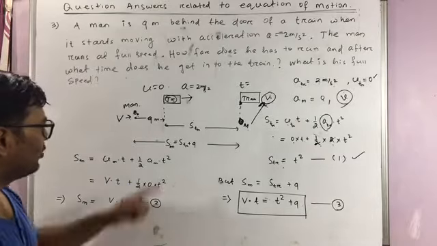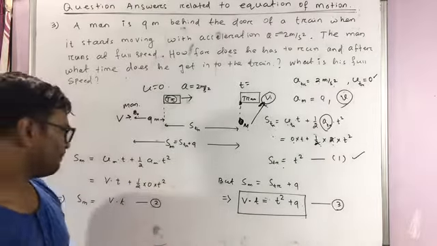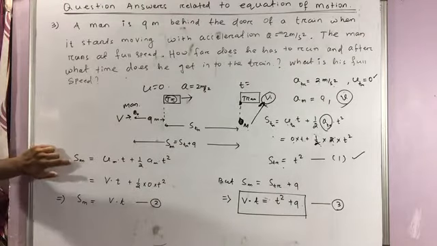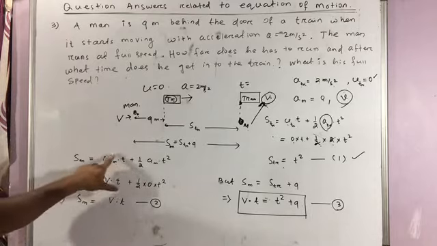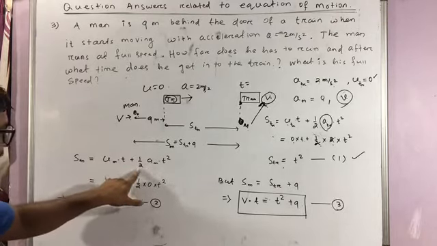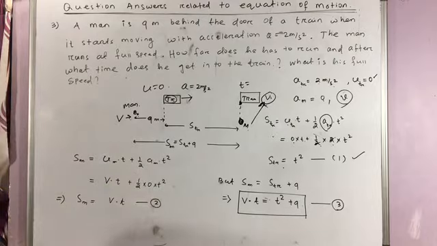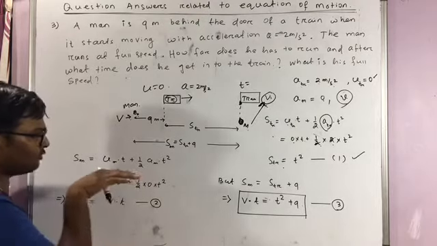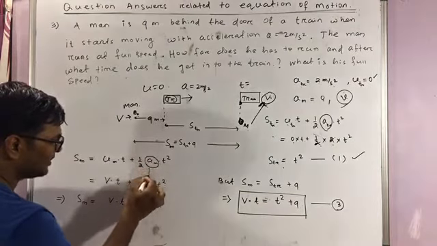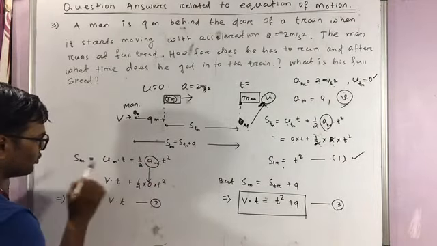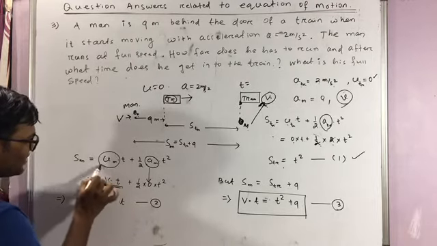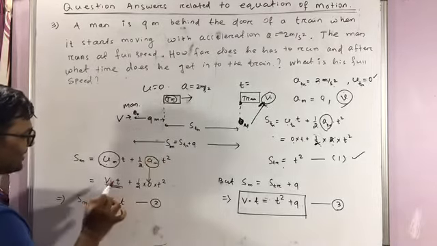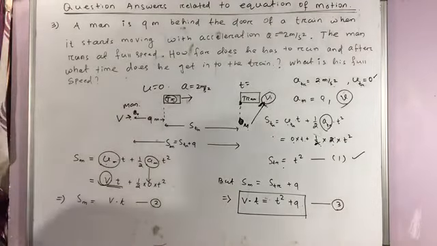Now let us calculate what is the distance covered by the man during the same time. So we can apply this equation. Again, s is equal to ut plus half at square. S is equal to um into t, meaning initial speed of the man into t, plus half acceleration of the man into t square. As the man is in uniform motion, its acceleration is 0. So your equation would be Sm is equal to v into t. Why vt? Because the initial speed of the man and the final speed of the man are the same, which we have taken to be v. So Sm is equal to vt.